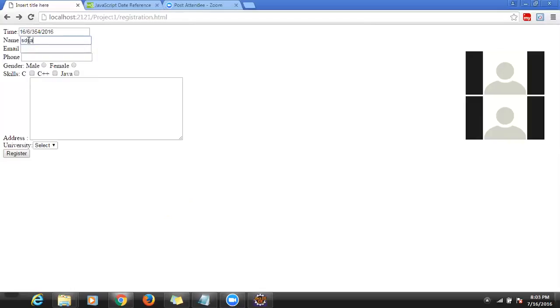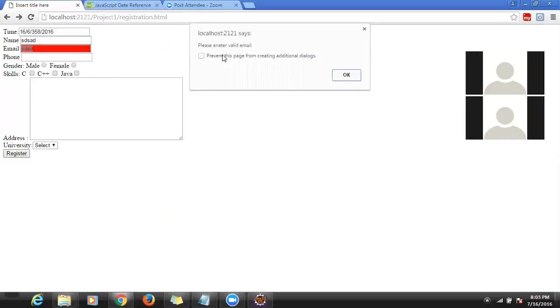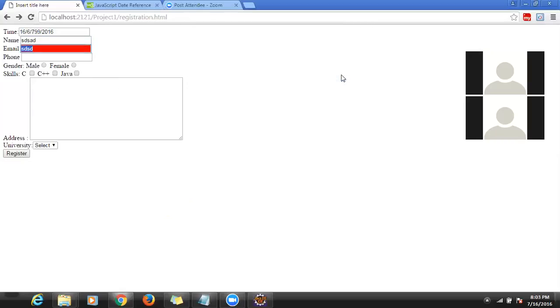Just enter some name and type something. Then submit it. It is telling please enter valid email, and also it is selecting the characters. Right? It selected all the characters. Now I just entered at the rate of, and I'm trying to submit it. Again it got selected. Right?